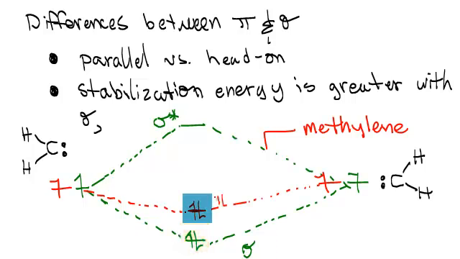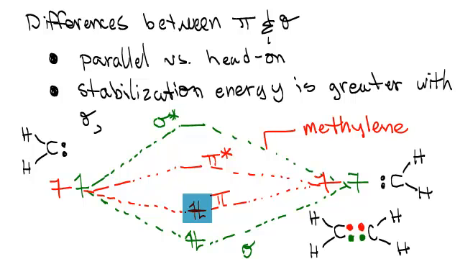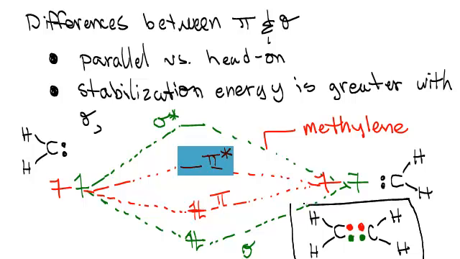Of course, the pi occupied orbital is stabilized less, it contributes less to the molecular stability, and the pi star orbital is destabilized less. We don't count it because it's empty, but we will have to take it into account if we consider it as a place for electrons to go in a chemical reaction.